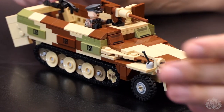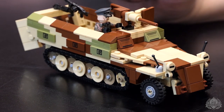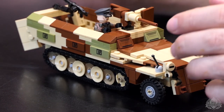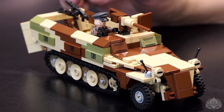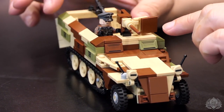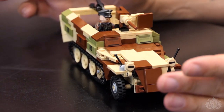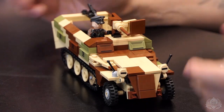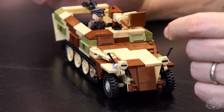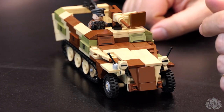One of the reasons we made the Brick Maniac tracks is because we couldn't get these things for many years. And now they've come back with a vengeance, so we're going to go with what's available. Other updates include printed tiles all around. In the past, the last one we put out had stickers, and we made a sticker pack of it. But the sticker pack requires putting it on a solid tan body, and we wanted to build a brick-built camouflage to match the ambush camouflage of the Panther.